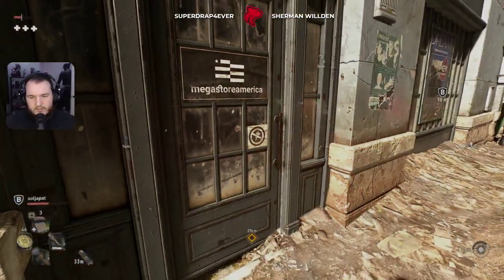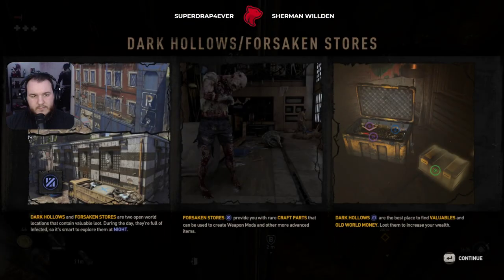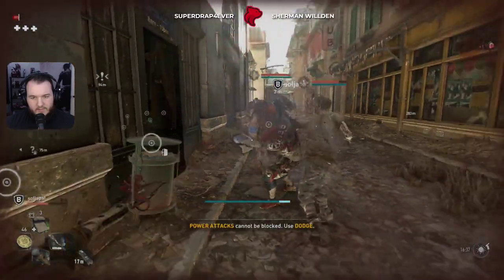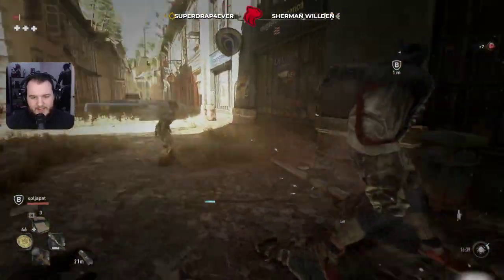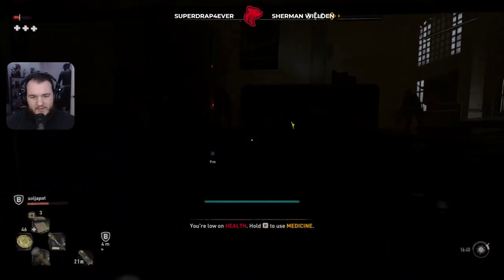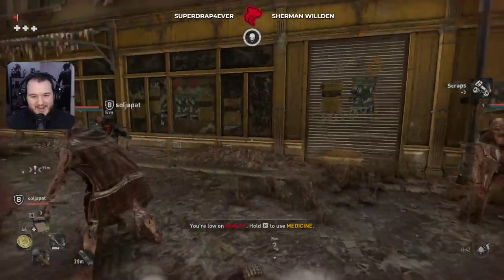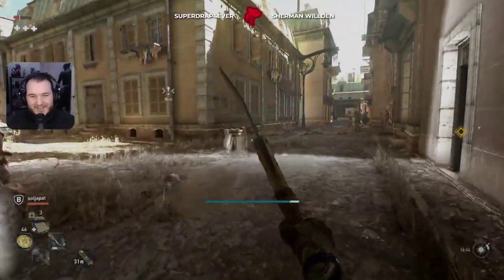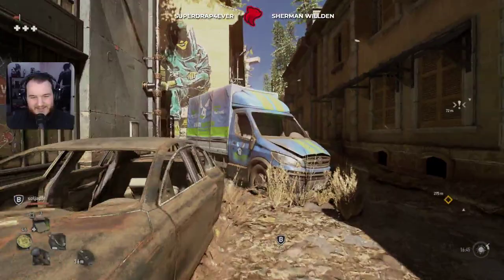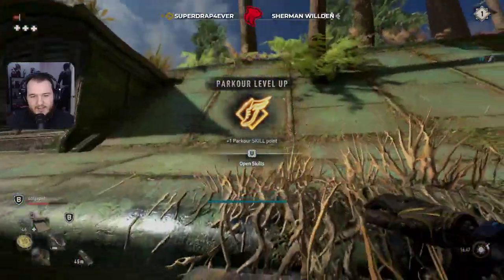High density of infected during the day. Oh, I thought it was an actual store. Dark Hollow Forsaken Stores. Oh god. I'm reading the description. It basically just said it has good stuff in it. I mean, I'm alright with doing it. Oh, never mind. Don't do it. Not right now. I don't think we're prepared for that. I think we need to be level 2, at least. There's so many, and they're all awake in there. It might be a nighttime thing, too. Yeah, that's true. I think they did say it's more populated during the day.